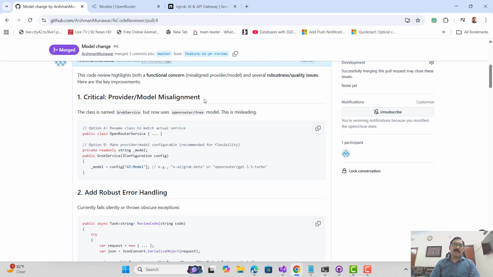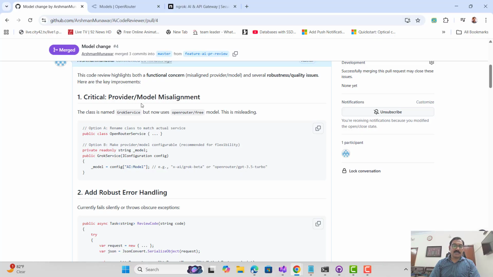Only the AI went through my PR and identified these types of issues which I need to implement in my code so that it is up to the mark. See, these are the comments which are automatically assigned once I create and push my PR.